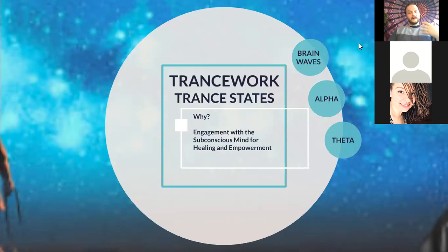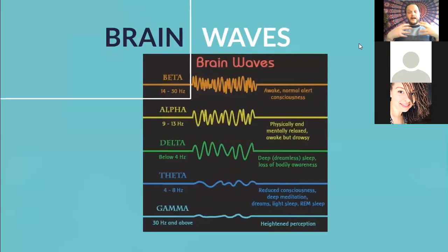But we can very easily bring ourselves into these different trance states by understanding the mind, understanding how the frequencies of energy in the mind affect our different states of consciousness, and by exploring these states of consciousness in very direct, easy, mindful ways. So let's talk a little bit about the different energy patterns that we see in the mind. Most likely you're familiar with these at some level from doing any kind of spiritual work or any kind of entrainment work. And these are very popular concepts, but let's go through them and get a better understanding of how they work together and how they apply to Akashic Trancework.